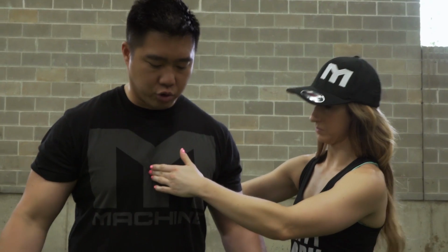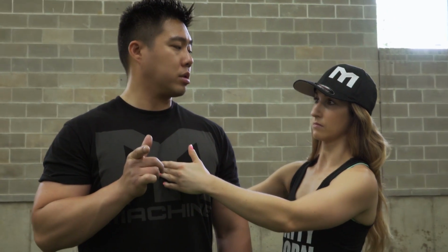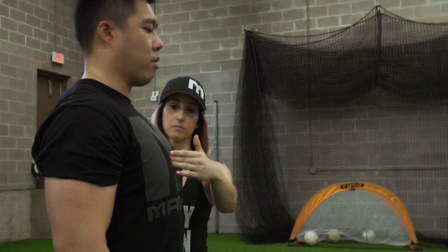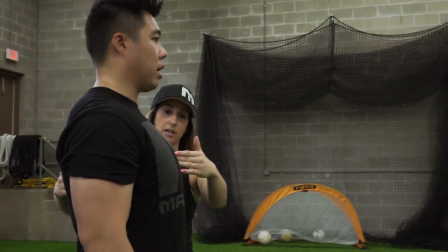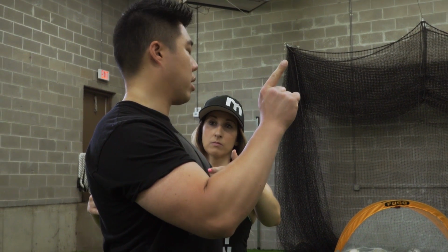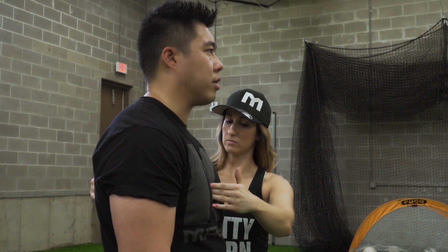Okay, so again, we're in our neutral position, nice tall posture. All we're going to do is send the vertebrae forward and backwards, so anterior and posterior. If you watch me move the vertebrae forward, you're going to see the chest pop up a little bit. I can feel that pop out. Male, female, I'm basically going to say move your chest upward that way. And when I send the vertebrae backwards, you almost feel like a rounding happening there.